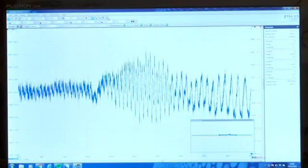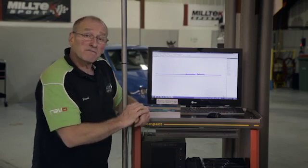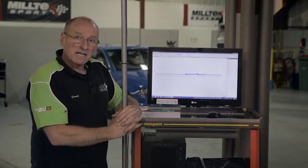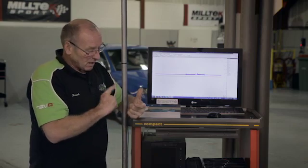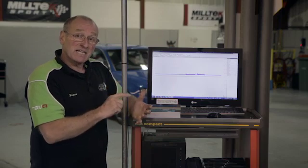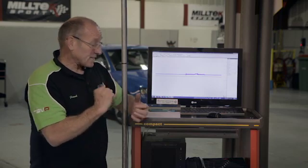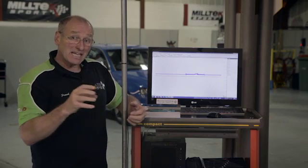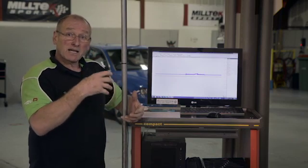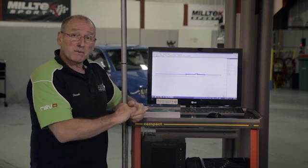In terms of predicting DPF performance, it really is that quick — and that is the very first test I will conduct on the car. But the very first thing I will do when approaching a DPF problem is what we call customer profiling. I want to know how the customer drives the car, where they drive it, what fuel they buy, what oil they use, and how it's serviced. That is nine tenths of the problem, along with the environment in which they operate it. Once I understand that, I can help them avoid the problem — whether it's a technical failure to convert soot to CO2 rather than storing it for later active regeneration.